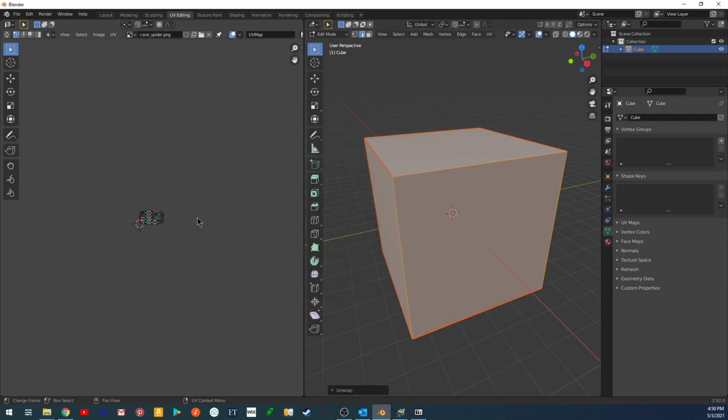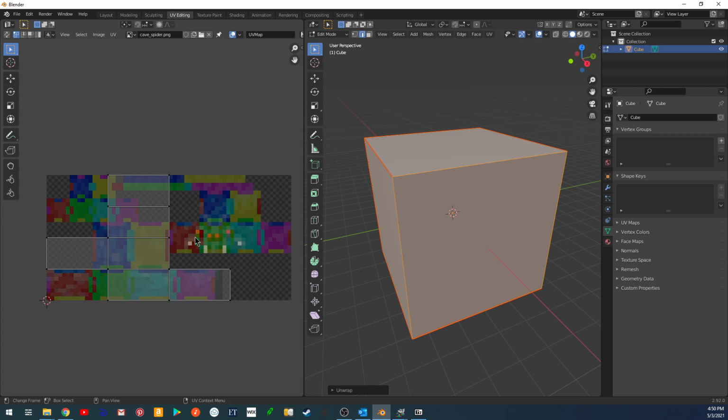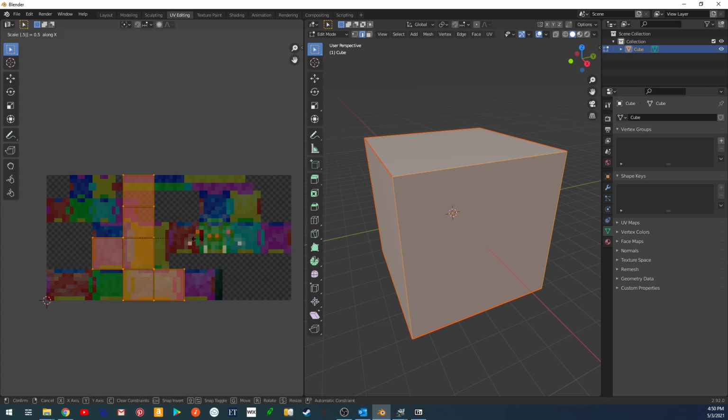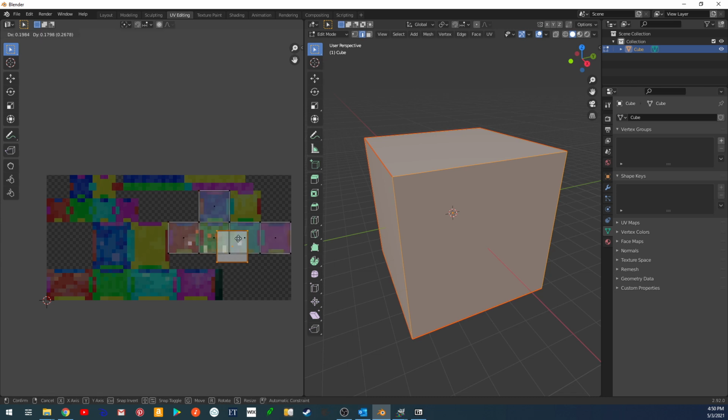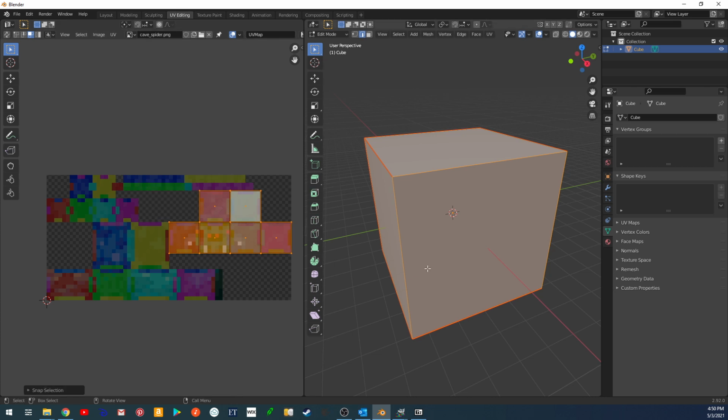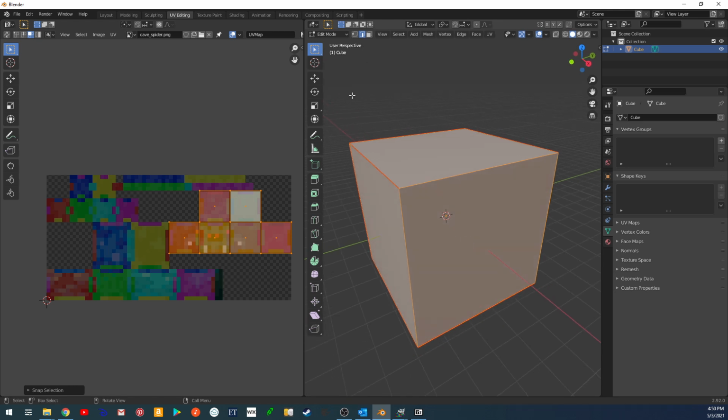Cave spider, open image. So there's my image. This image is not square, so I need to scale these along the x-axis by 1/2. I'm also going to have to rotate it, transform it a bit. Don't worry about following the pixels too much because what we're going to do is fit to the pixels. So move this, select everything, Shift S, selection to pixels, and it snaps everything. Now we don't see anything over here because we have to set up our material.